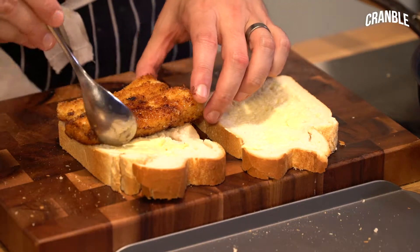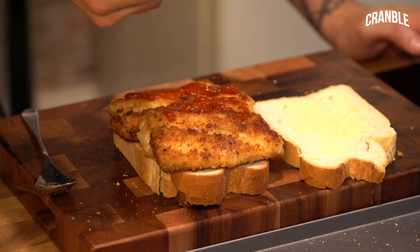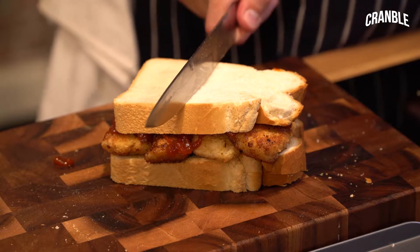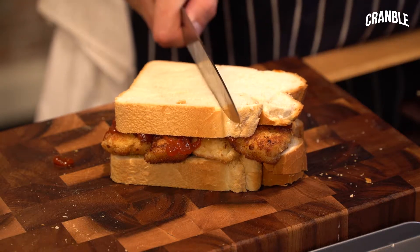This is awesome. I'm going to totally overcrowd this sandwich. Drizzle ketchup. When you cut a sandwich, do you cut triangles, or straight, or on a slight angle? You're not going to get the full cross section of the sandwich going like that — just a bit of an angle.